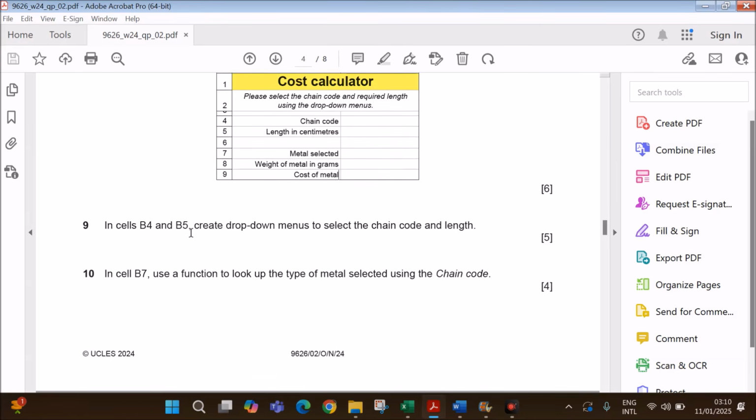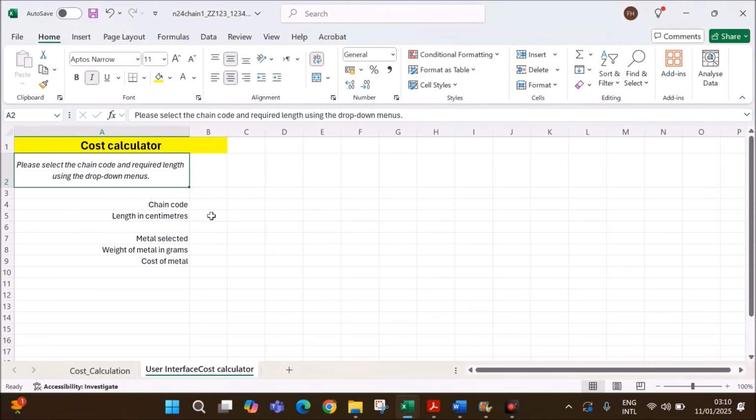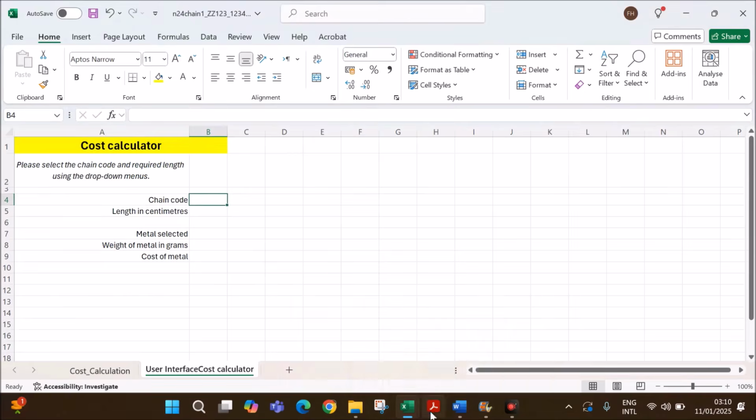In cells B4 and B5, create drop-down menus to select the chain code and length. You need to make sure this is partly hidden.